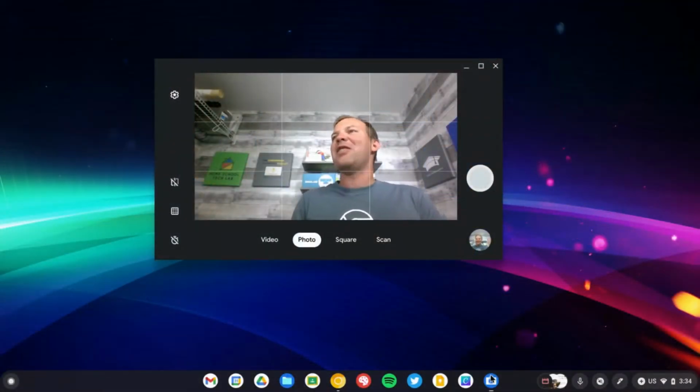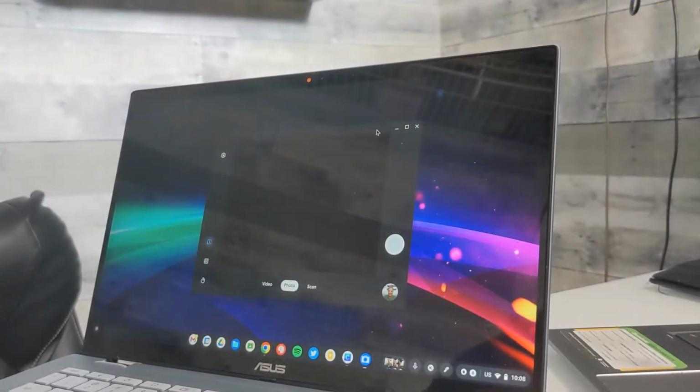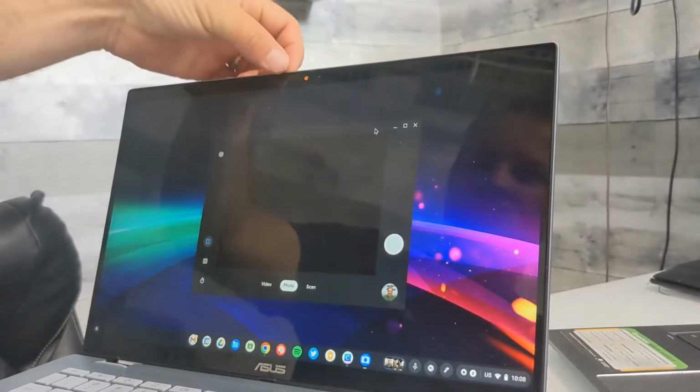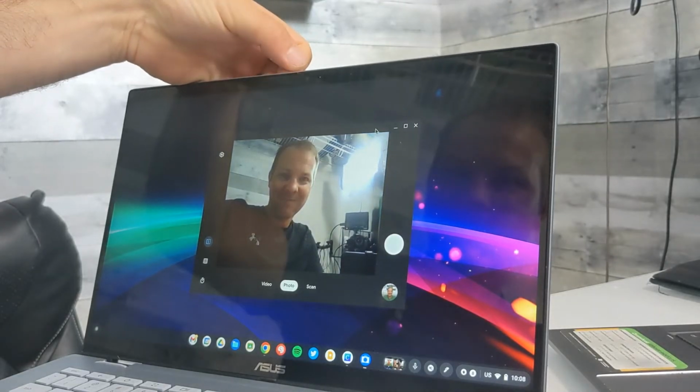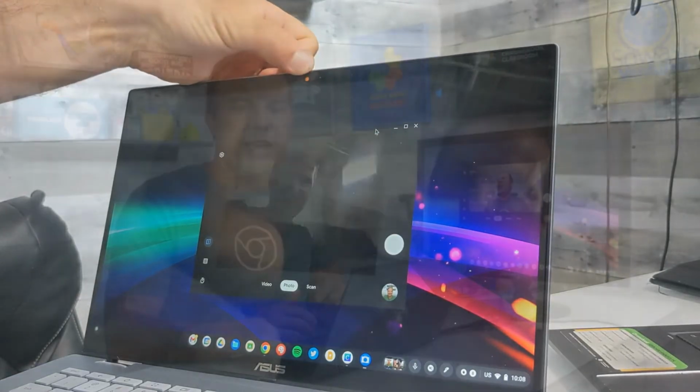If your camera does not turn on, there may be a very simple, easy fix. A lot of Chromebooks are coming with a privacy switch or privacy screen for the webcam that allows you to physically disable the camera when you're not using it. So if you don't see the camera activate immediately, look up right by the webcam. Right in the center of your screen, you should see a light. And there might be a screen or a switch that you have to toggle on to activate the camera.